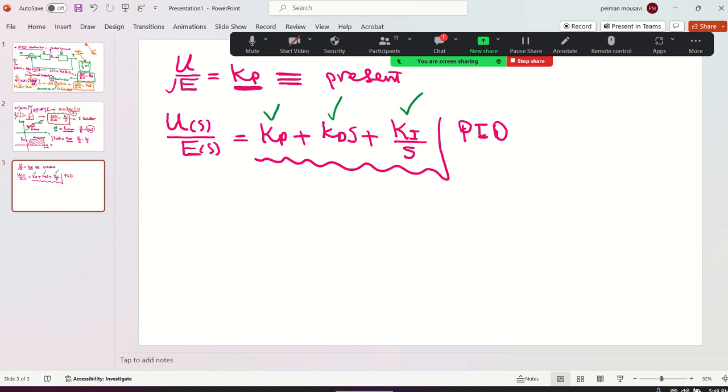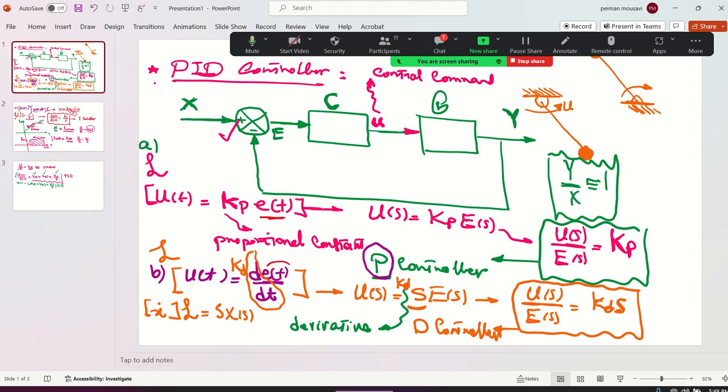So we understand. PID means past, now, future of the error signal. Because at the end you're going to write U of S is going to be KP plus KD S plus KI over S times E of S. That's right. It's the transfer function of the controller. Look here, that's what I plotted here. U over E. The U control signal goes to the plant. That's what I want to teach you from my famous, every control professor's famous example, the pendulum.